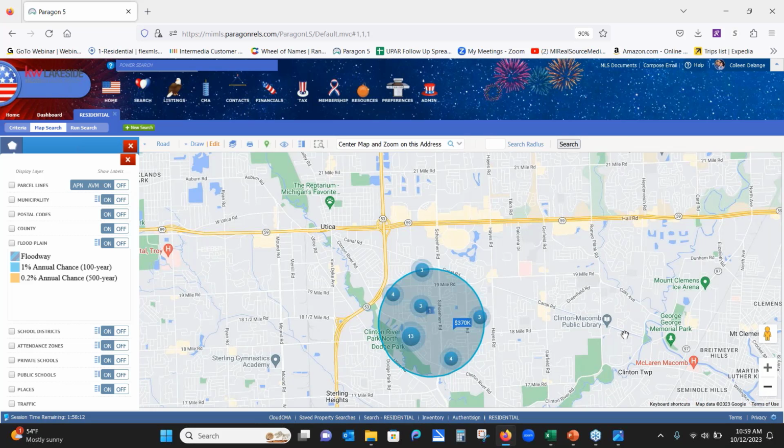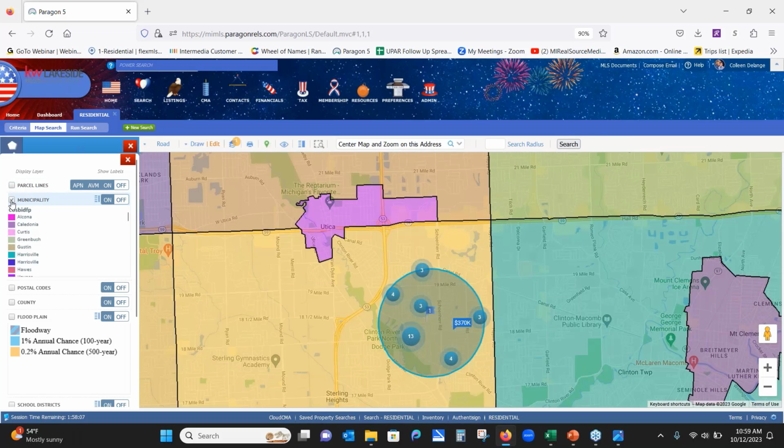So there are also municipality lines that you can draw. So she was searching, and basically you can draw the municipality lines and see exactly, and as you zoom in closer, you can be right to the spot. But you can apply the city names. So I can see exactly where Sterling Heights stops and starts. I can see exactly where Utica is, if they're a firefighter in Utica and they have to live within that area. You really want to be very concise here. So it allows you to add these layers on to make it even easier.